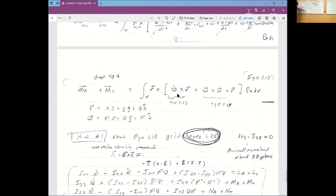Just from this part, you're going to get that double term with the omega cross, and then inside here, you've got, so you get a lot of stuff from this. You get this derivative distributed through all of these three things, and then the omega cross distributed into all three of those. And in fact, that's where you can see you get omega cross something. And that's what you see on the board. We get R cross omega dot cross R, omega cross omega cross R. But it's a lot simpler than we started out with all those terms that we eventually were able to knock out, right?